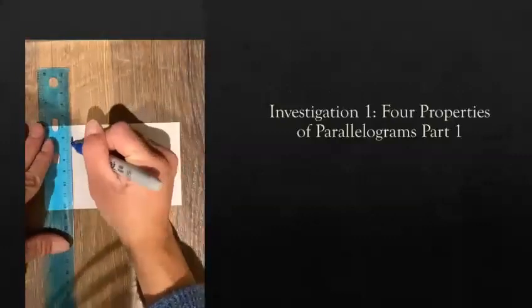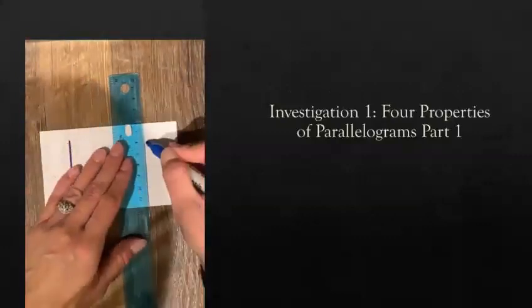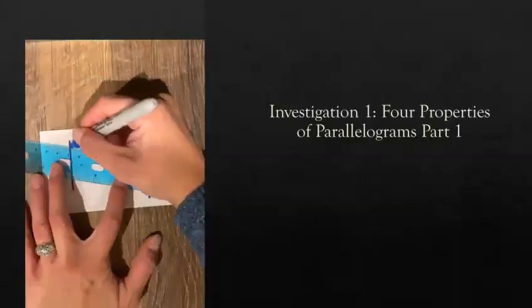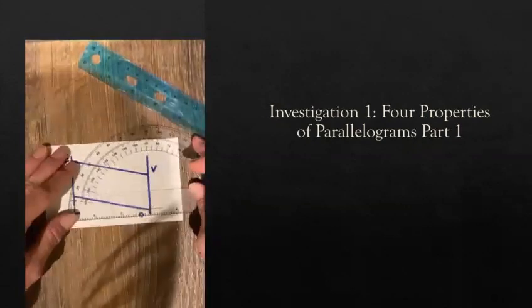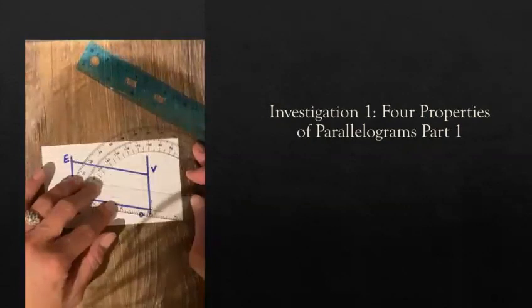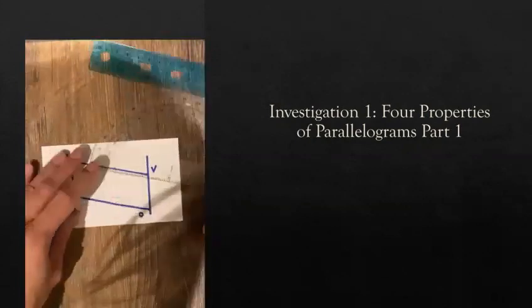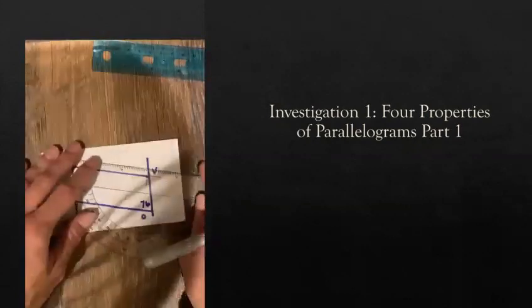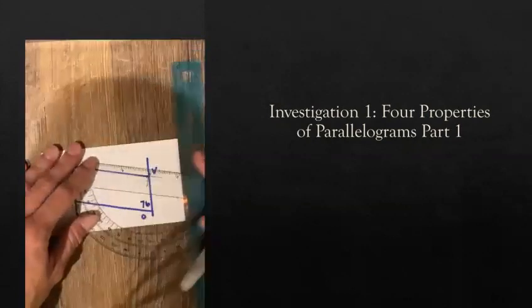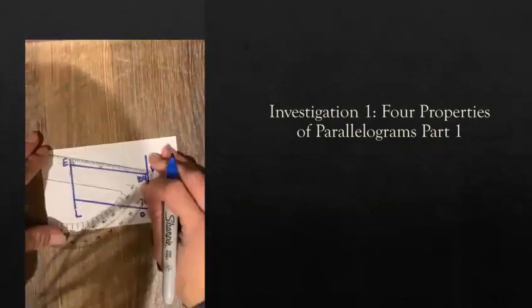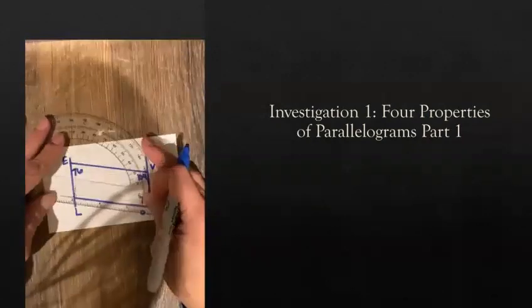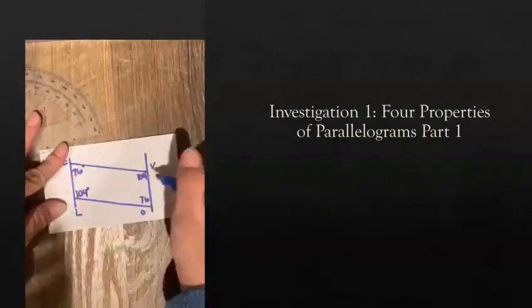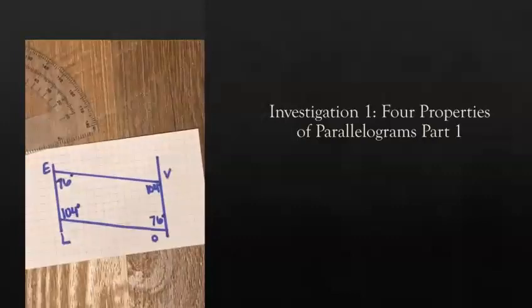Here's a piece of graph paper, and I'm drawing on the graph paper on the lines so that I have parallel lines. I'm then using both sides of my ruler to draw the other parallel lines. And you can see that's not a rhombus, it's not a rectangle. I then use my protractor to measure these angles. I'm just using my ruler to help me get a line all the way to the edge of my protractor. Now, when you compare those opposite angles, what do you see?